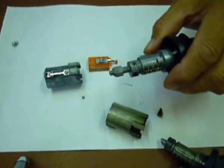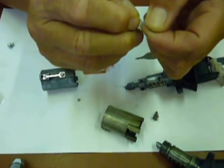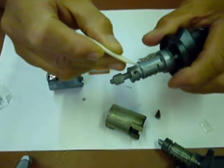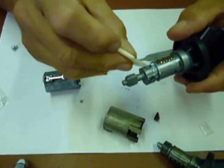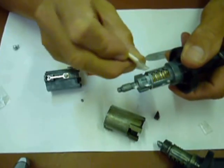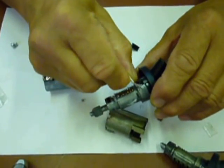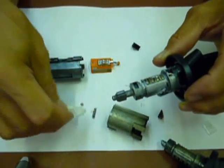and repin it by the available kit for the rekeying kit. So after you finish it, apply some grease on it. It's supplied when you buy a repin kit, right? Okay, and also try to put some on this side here, this plastic here. Try to put some grease there also. And also the spring, try to put some grease also.